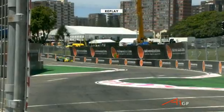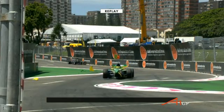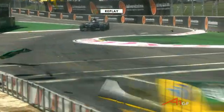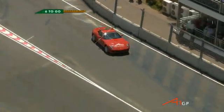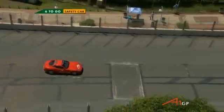6 laps to go, or 6 minutes, and the safety car is out. So, oh, that's why he just totally trashed the wing. We saw that happen in the first series of A1GP. That's the first time we've seen a driver do it. And the reason he did it was the way he attacked the curb. Other drivers have been using the curb aggressively. A safety car is deployed with 6 laps to go and 5 minutes and 40 seconds remaining.